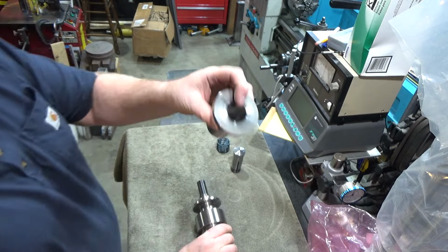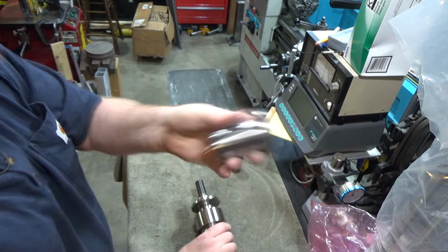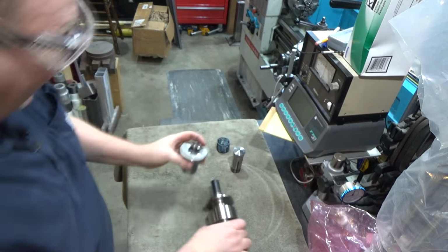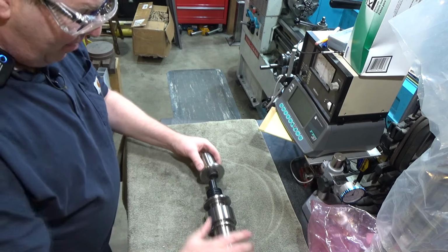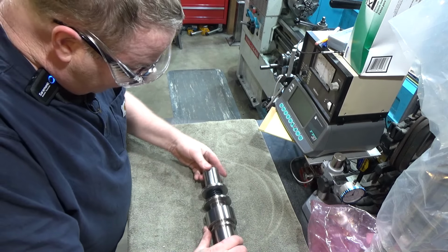I did take some Scotch-Brite material inside there and polished the inside of that. So now the 5C collet, remember before how it was sticking? Now it slides in and out very smoothly. I don't know about the spring yet. I'm still playing with spring tensions, but this will give you the general idea. So this piece goes up inside here, meets up with the end of the 5C collet. It actually is a little shy of that on purpose.